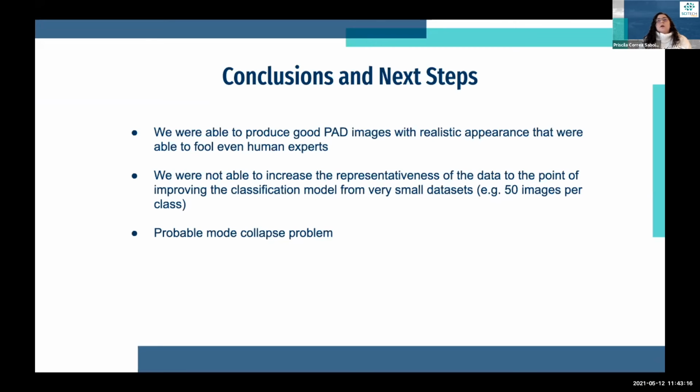For example, for one class, there are groups of types of image. So the generator learned how to fool the discriminator by focusing on one mode only, one peak, like a local minimum. So we found this problem of mode collapse. There are ways to tackle this, and they are the next step.